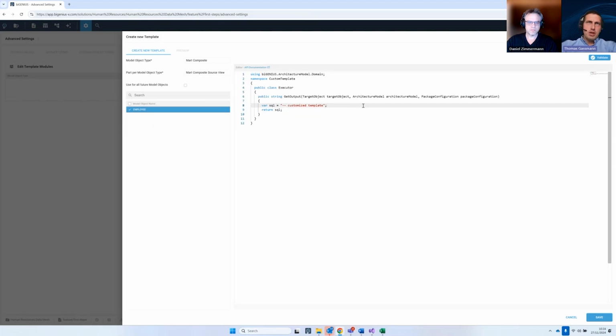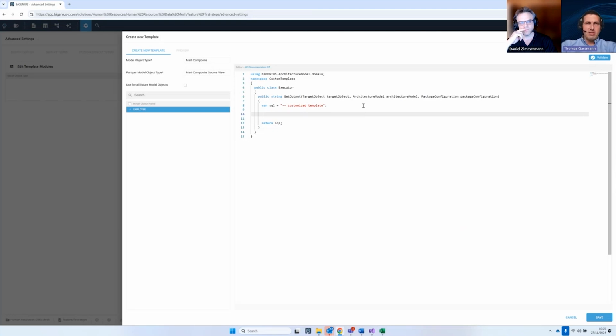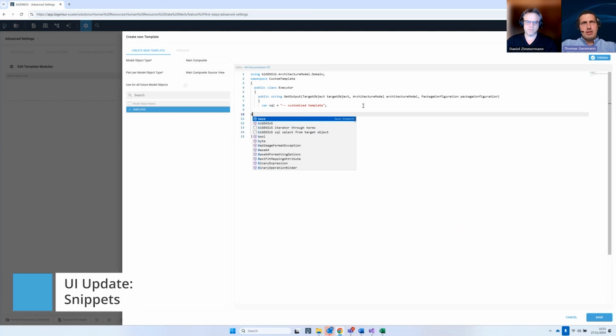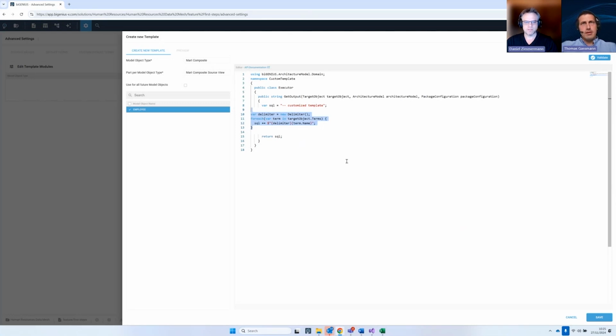And here I have C# code with IntelliSense. That means when I type something, it helps me to find the correct object or the correct property. And here I could override a lot of things. And there are some repetitive tasks. Most often you would like to iterate through the terms, for example, or through the attributes and show them or do something with them. And we also implemented the kind of snippets where we can just say iterate through terms, and it will create a for each loop where you can iterate through the terms or some other stuff. Okay, and cool. Then you can add it, and this makes the template customization even faster.